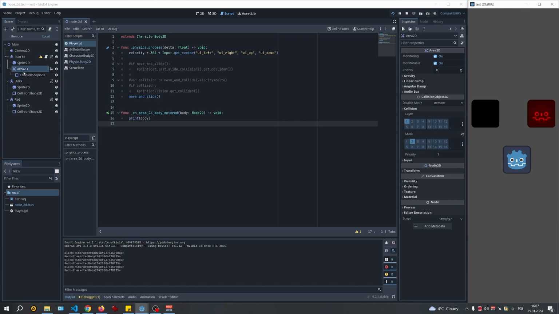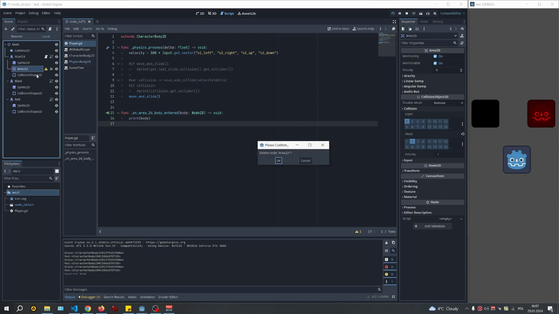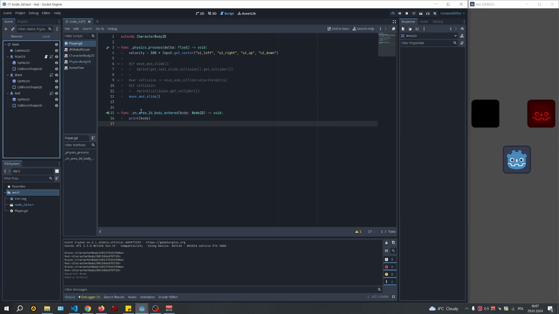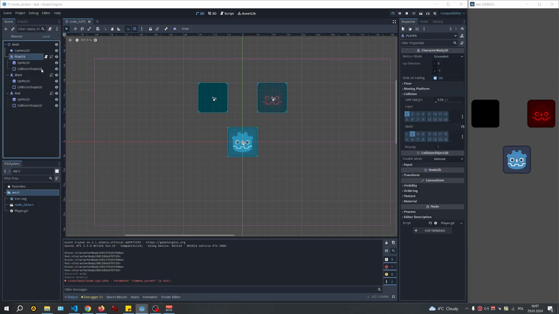Now we'll remove the Area2D once again because it's not needed anymore. It was only for showing you how to do it. I will comment it here if you want to compare the methods in one place. And I think that the last way to get the collisions is using a raycast. So let's add a raycast to our player.